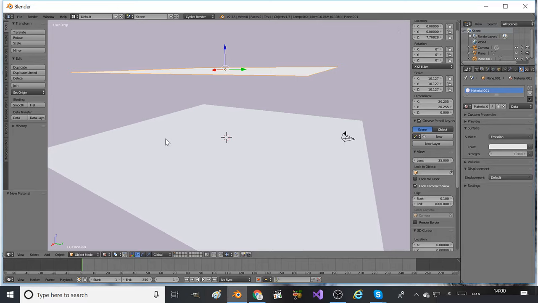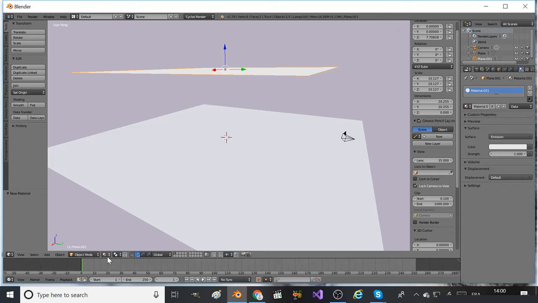And to test it, we can go in rendering mode and we can see. But as you can see here, the light is not strong enough yet. So we can put it at 5 for now, and then we can move it. A little too much.